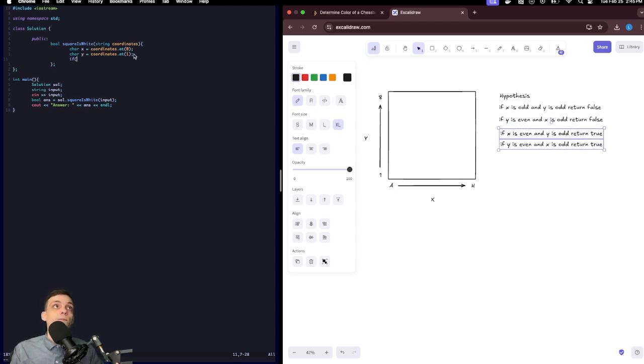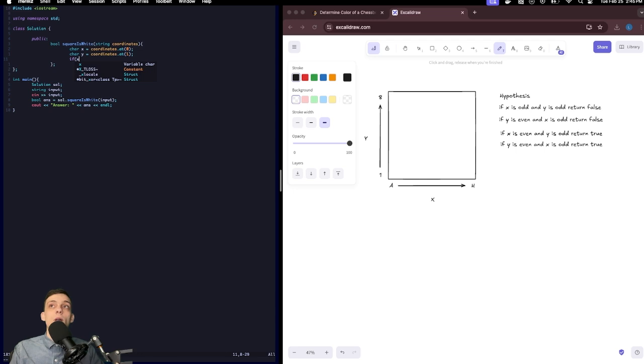So if x mod 2 equals 1, or y mod 2 equals 1.